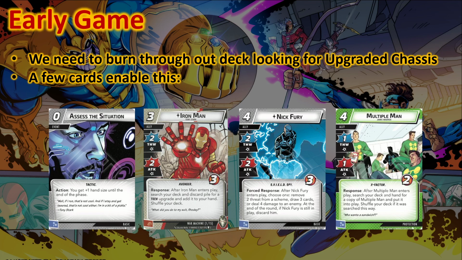That can be really helpful for finding those combo pieces. So multiple man is a way to like artificially thin your deck without keeping it there permanently.